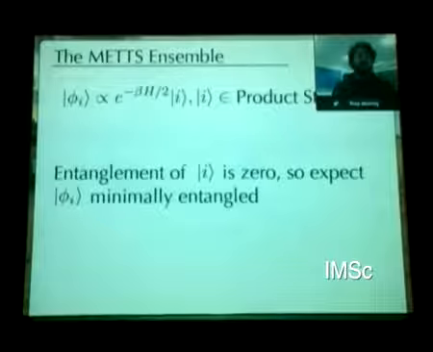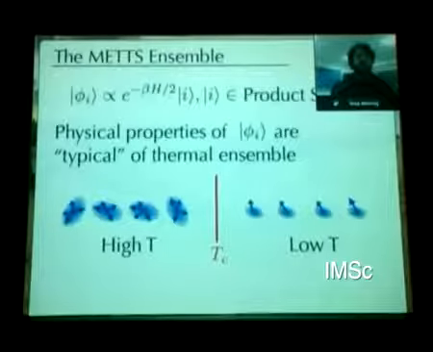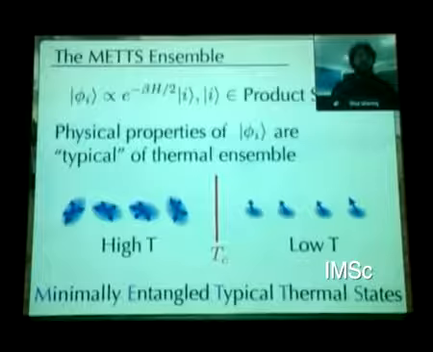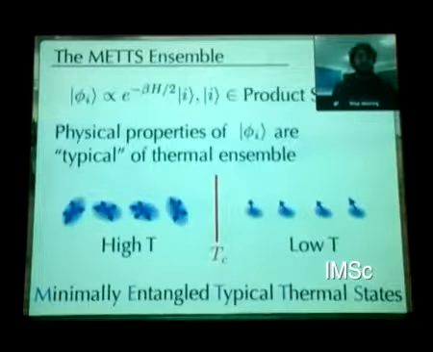So the entanglement of phi I is zero, but the idea is that the entanglement in METS I will not be zero anymore, but we hope that it will be minimally entangled in some sense. It won't be minimally entangled if we had made some other choice for phi I. Also, you can find working with these METS, they have properties that are intuitively correct for your system. So let's imagine a system of spins that has some kind of phase transition at some temperature where you have spontaneous symmetry breaking. Because the states themselves break symmetries of the Hamiltonian, as you apply time evolution and go to lower and lower temperatures, once you have a phase transition, you'll actually see that the METS will break symmetries themselves. And so they have kind of intuitively physical properties that you would want. And so for this reason, that's why the background is there that calls them minimally entangled typical thermal states. So that's the meaning behind it.